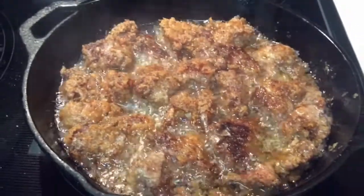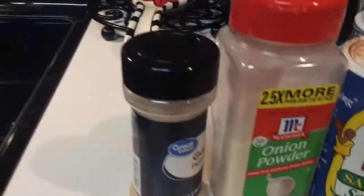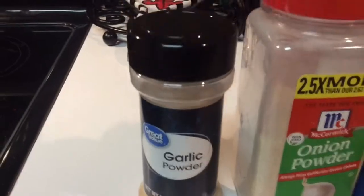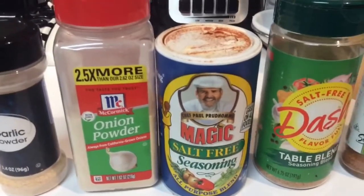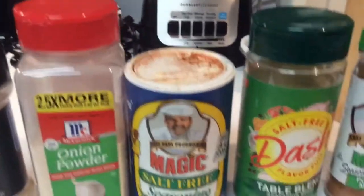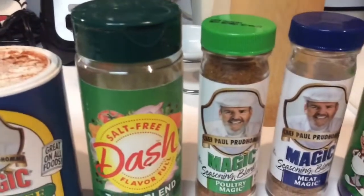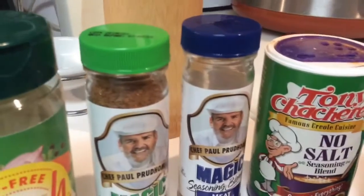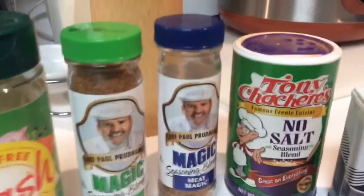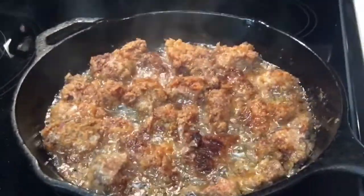I'm searing my beef, preparing it for my beef stew. And these are my seasonings here: garlic powder, onion powder, Chef Paul Prudhomme's salt-free seasoning, Dash salt-free, Chef Paul Prudhomme Poultry Magic, Chef Paul Prudhomme Meat Magic, Tony Chachere's no salt Creole seasoning, black pepper, and once I sear, I have another batch to put in to sear.